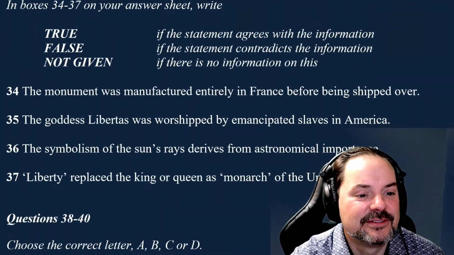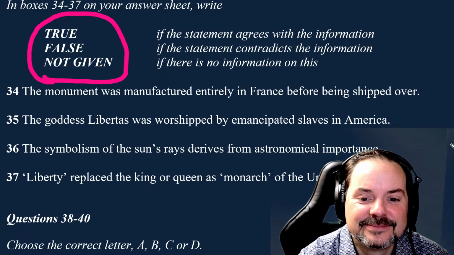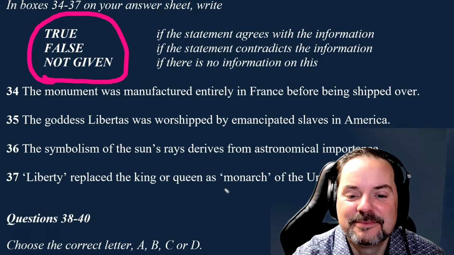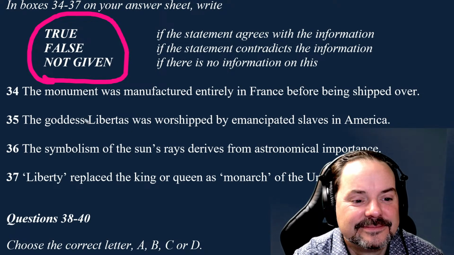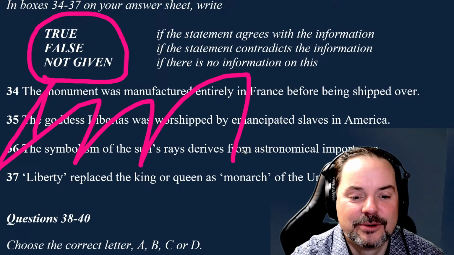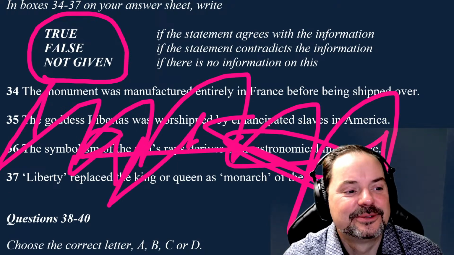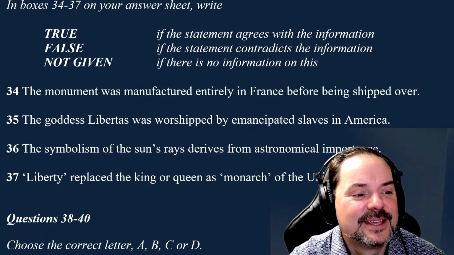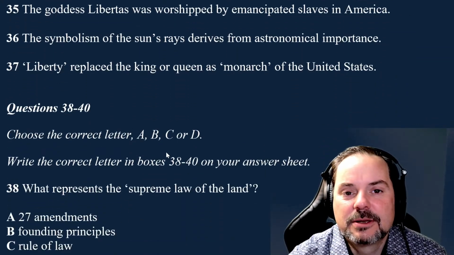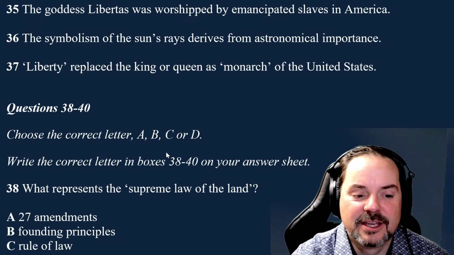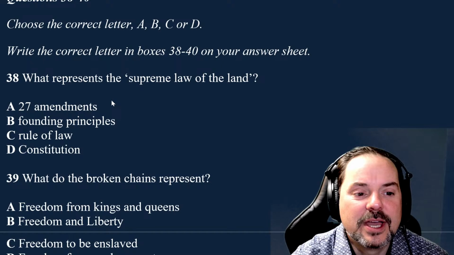True, false, not given. What should we do? Probably read them, skip them. Probably it's easier to eliminate what is not given. I don't know. Just skip them. Don't ever worry about true, false, not given before you read. Don't worry about them. Don't read them. Okay? Students, we never read true, false, not given before the passage because it's confusing. We don't know what's true or false or not given. So no point in reading those before the passage. They're confusing. It's bad.